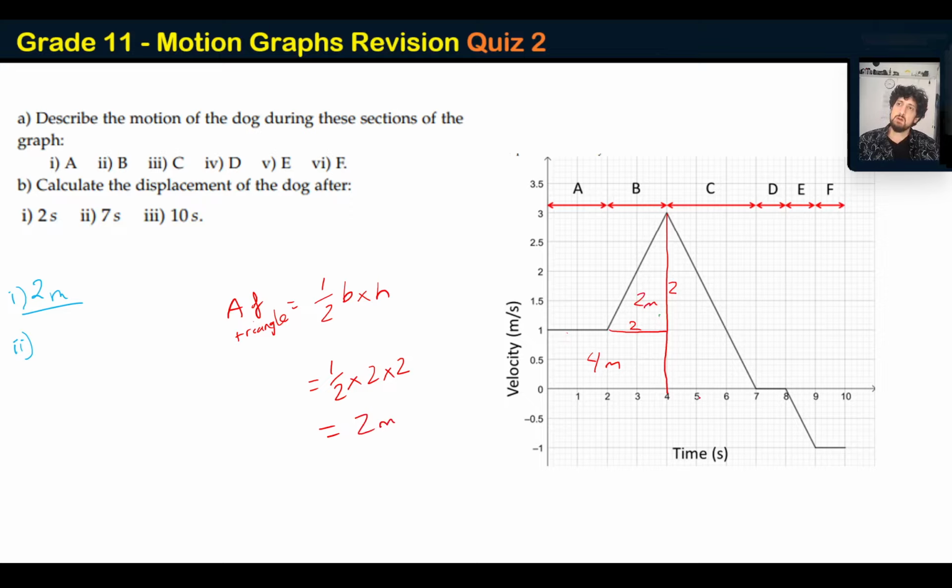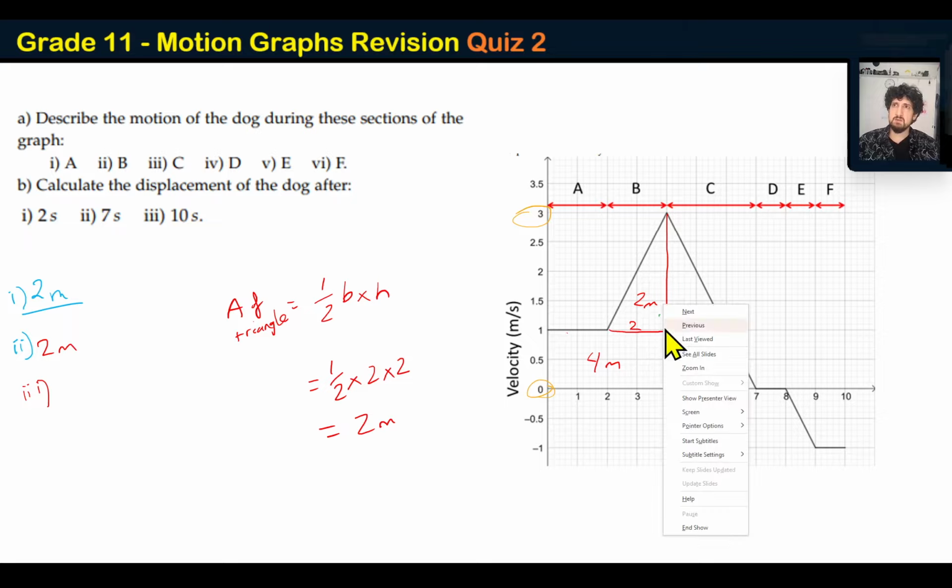What about this one here? Okay, think about it. Sorry, I just need to write the answer here. And then the third one, I'm definitely going to use orange this time. What's it going to be this time? Well, I've got a height of 3. Now this time it is the full 3, because it's 3 minus 0. See, it's 0, and then it's 3 here, so it is the full height. So it's 3 minus 0, so it's 3. The height is 3.